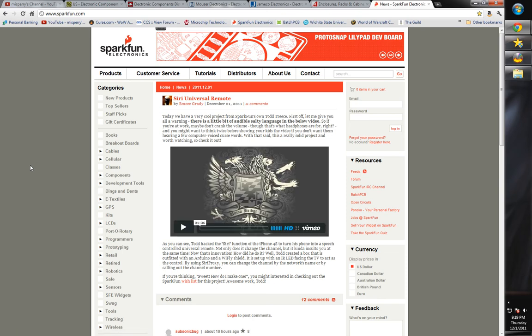SparkFun is a great place to get project ideas and just play with electronics. It's great for beginners, and great for even seasoned embedded system designers to have stuff to play with. In fact, at the place that I work, a couple of power engineers said they really liked using some of the stuff that SparkFun has. So it's even used in big industry too. A good place to go check out.